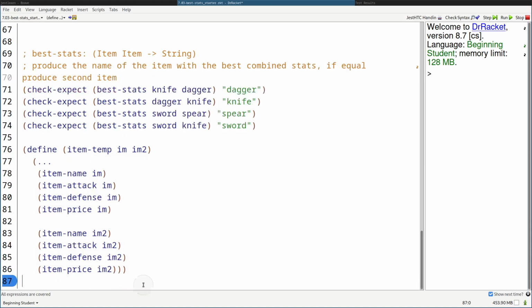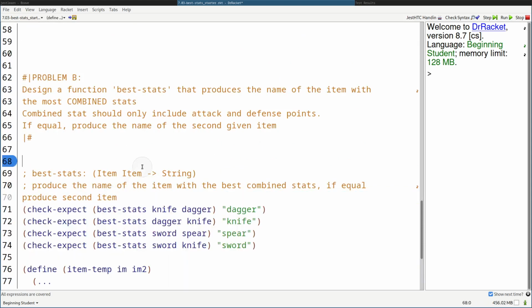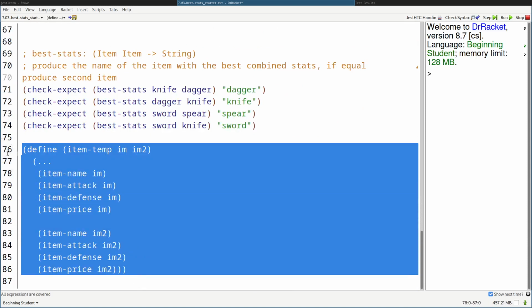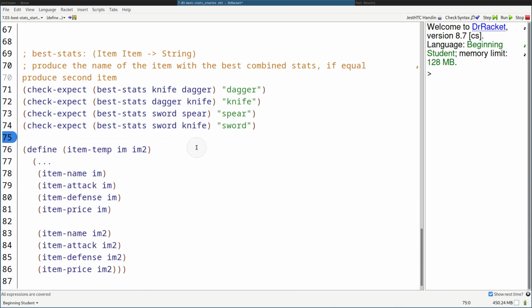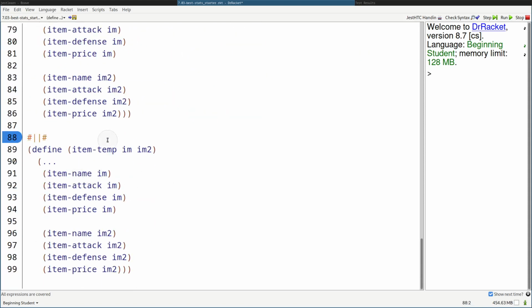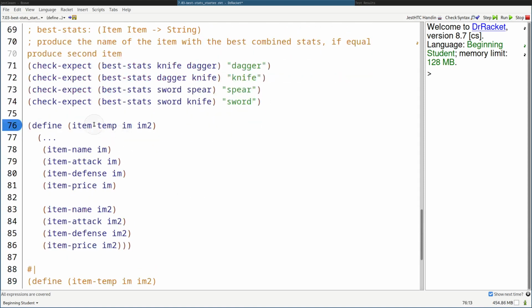All right, so pause the video and try to work it on your own. This should be all the mental scaffolding needed to solve the problem. I'm going to spoilers in 3, 2, and 1. All right, so I'm assuming that you guys took a good swing at it. So I'm going to make a copy of the template, and I'm just going to paste it here for reference. There we go. And let's start picking it apart. First of all, we're going to rename it to best stats, like so.